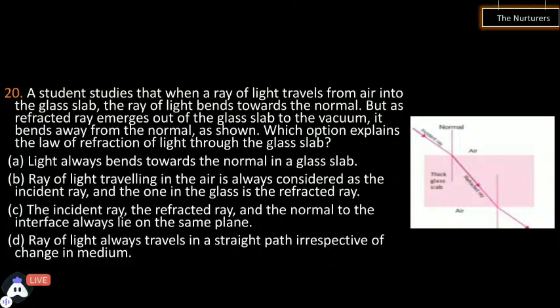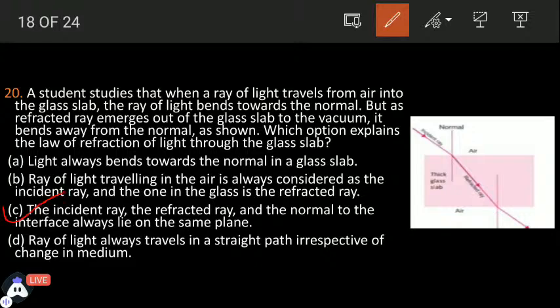Think which is the correct explanation or which is the correct law of the refraction out of the four. So someone is confused between D and C. You have to choose one in the paper. See, in the case of refraction, the ray cannot travel in the straight path. When it is passing through the different medium, the path will be changed, the density will be changed, so they cannot travel in the straight. Yes, very good. The correct option is C, that is the incident ray, the refracted ray and the normal to the interface always lie on the same plane.